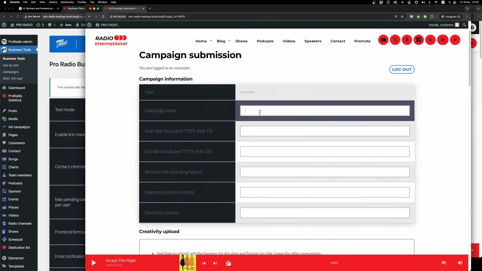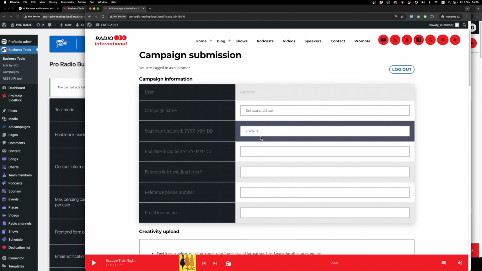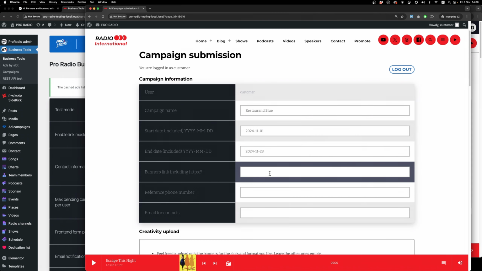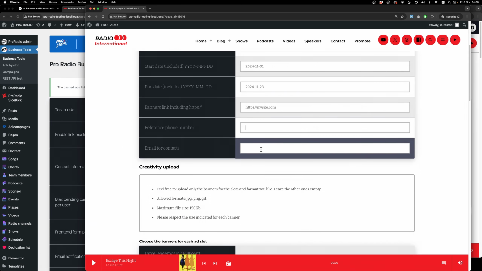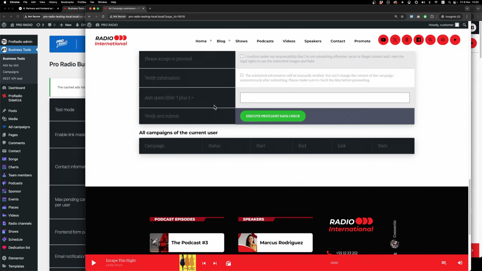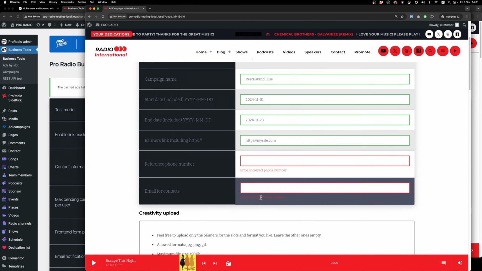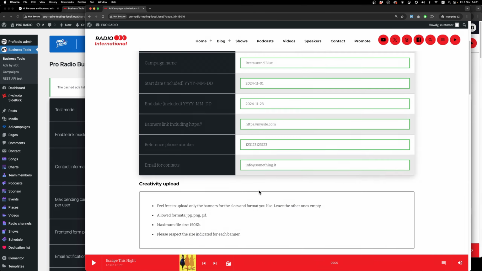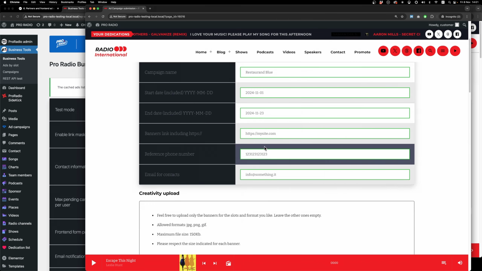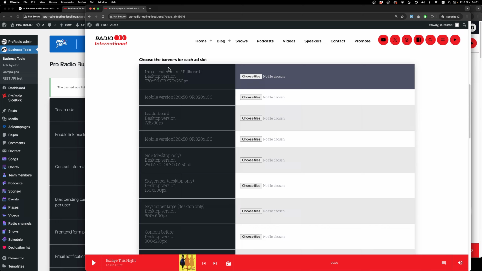So let's call this campaign whatever we want. Let's pick a start and end date. And let's set a link. Now, as customer, I am able to set a phone number and email for contacts. At this point, if you run a pre-flight data check, it is going to outline all of the missing fields. As you can see, this is very user-friendly because you have green and red colors and your customer has an instant feedback on what is wrong.